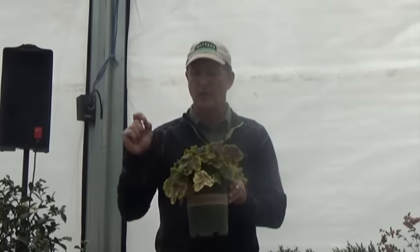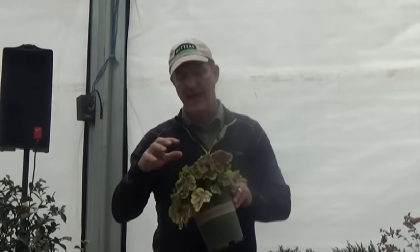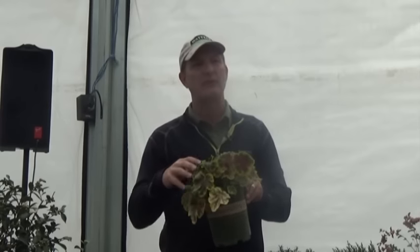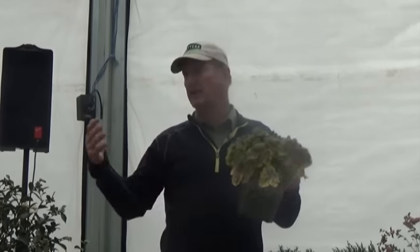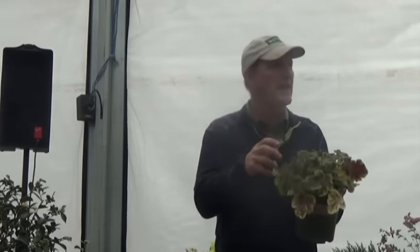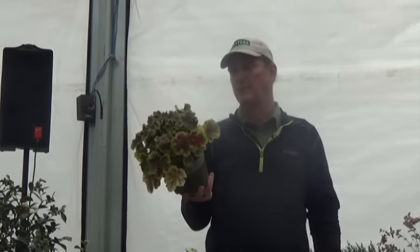In winter, if we get a really harsh cold, it can look a little beat up, so usually I'll just trim it and fertilize it right afterwards in March, April, and then it comes back with fresh new growth. Or I'll just hand pick the dead foliage out of there, and it just comes back. It looks really good. So, heuchera.